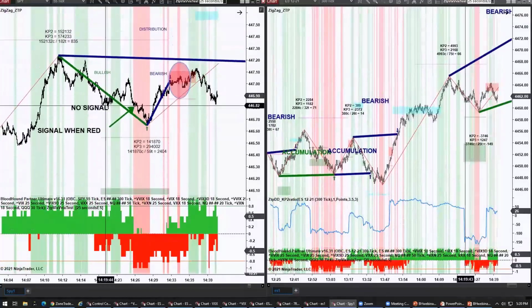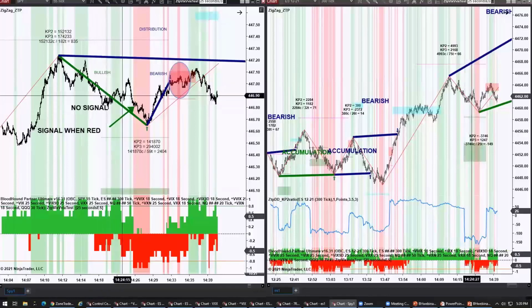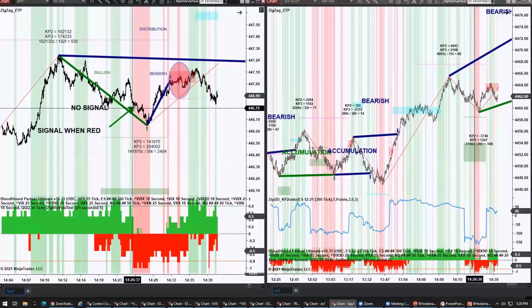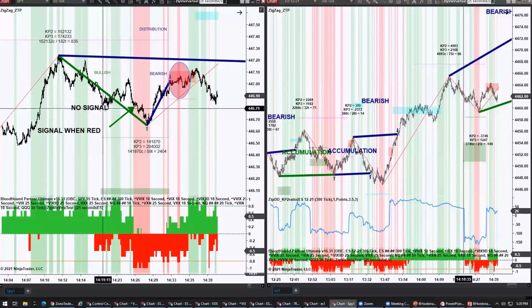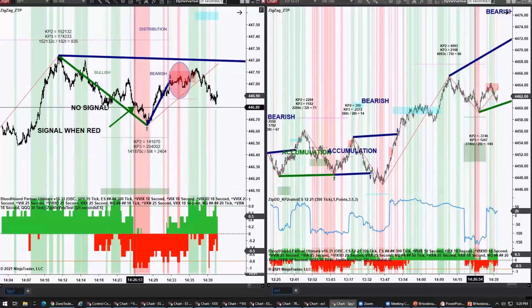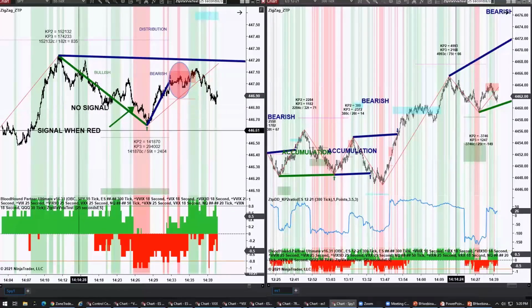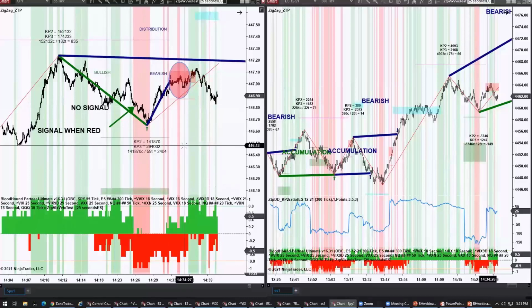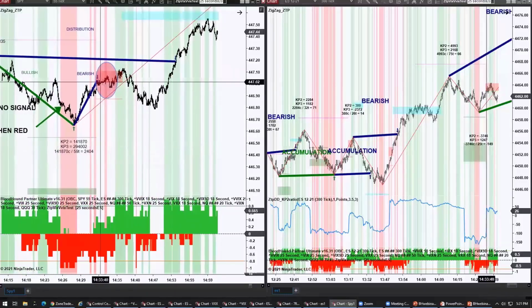Now, this is, again, really interesting about the software. I talk about this in the videos. We were green right here, but we didn't have a divergence signal. So we got our divergence signal right here, and we can tell that with the software. So that's why there is no signal right here. And I marked where the signal actually came in, and it came in right here where VIX was painting red. VIX was painting red up here.